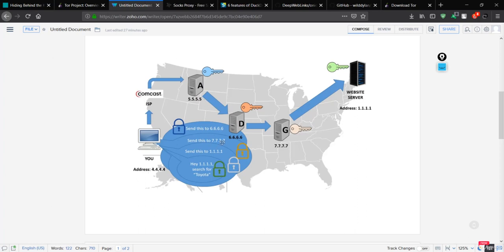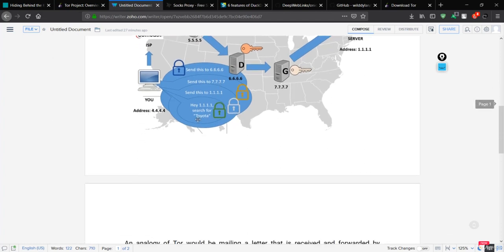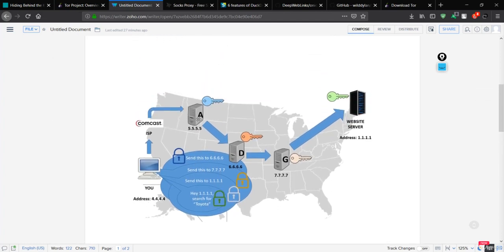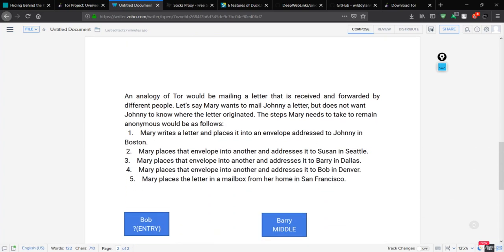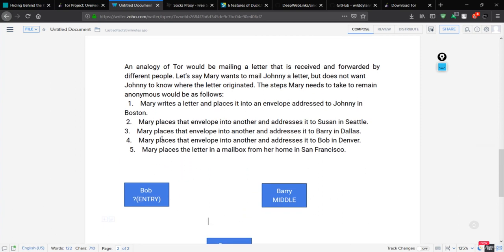So if you do any illegal stuff, and I won't encourage doing any illegal stuff on Tor, but if you do, there will be an encrypted link, so that the person who is going to track you, I'm not saying they cannot track you, but it will be hard for them to track if you use Tor for attacking or for anything that is not legal. So you can see that we have now talked about Tor.